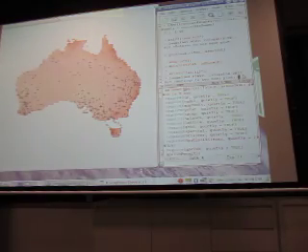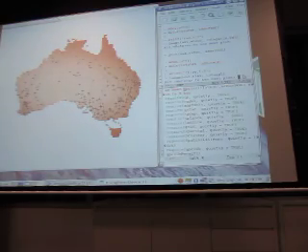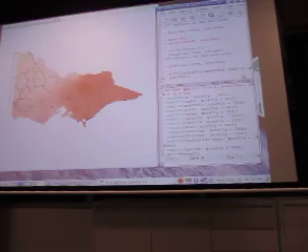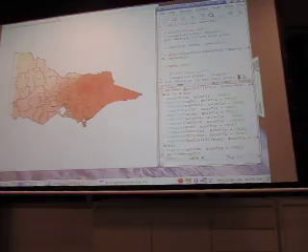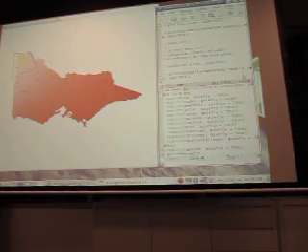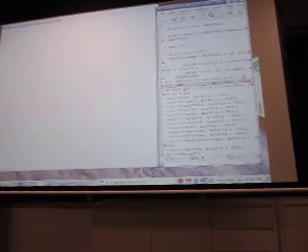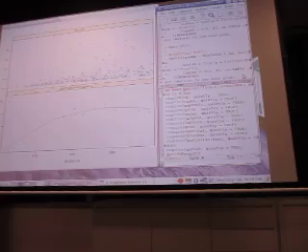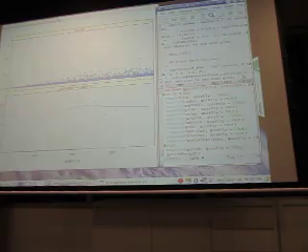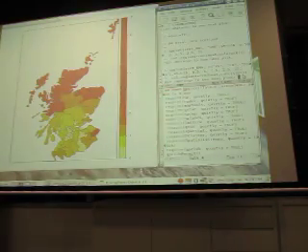So here's a model. There's another model. I'm not plotting the boundary because it would take a bit of time. Here's another model for my Victorian rainfall. Here's yet another model. Here's something called a variogram, which I'll talk about later. I'll talk about that later as well.